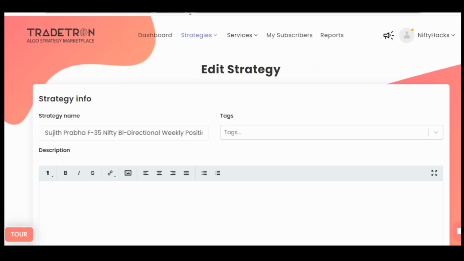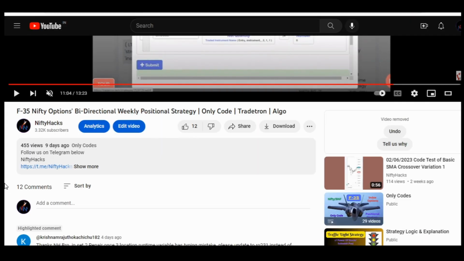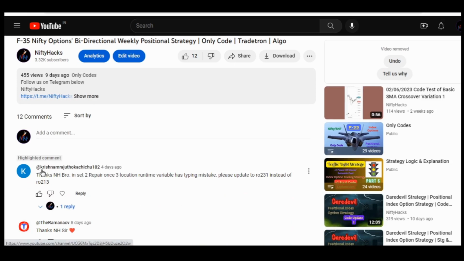So if you guys remember, we uploaded the F-35 strategy only code video last week. This one, I guess, right? Before 9 days. So I received a comment from Mr. Krishnam Raju that he has caught a typing mistake: in the runtime of set 2 repair 13 we have used 213, but it should be 231. So he's right. By mistake I would have added that.